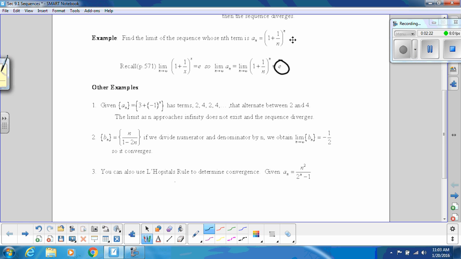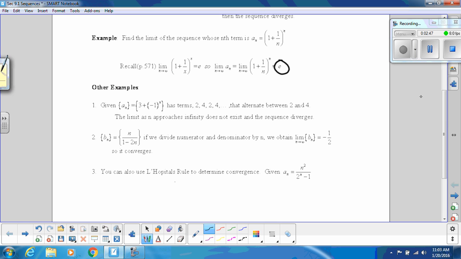Here's the compound interest formula, and then when we take it to infinity, compounded continuously, that's where we get the e. So if you don't have your books out already, I would strongly suggest pausing the video, getting out your books, looking at page 571, and I will be referring to lots of examples in the book throughout this video. Think of it as kind of like a narrated guide to looking at these examples in this section.